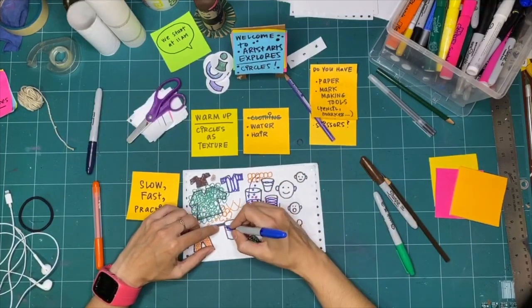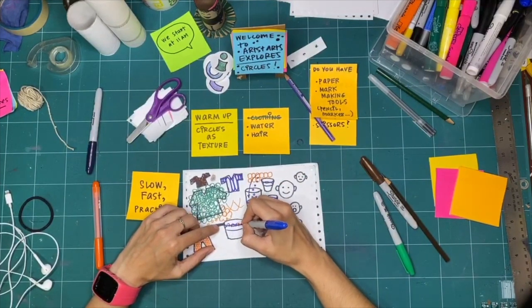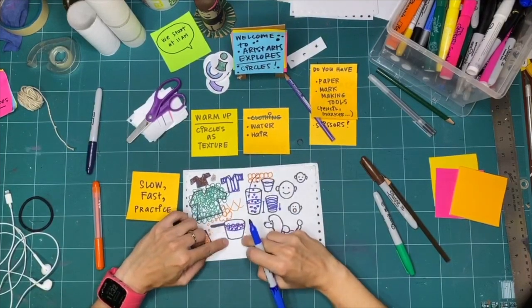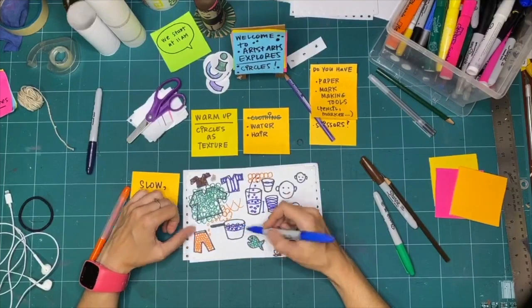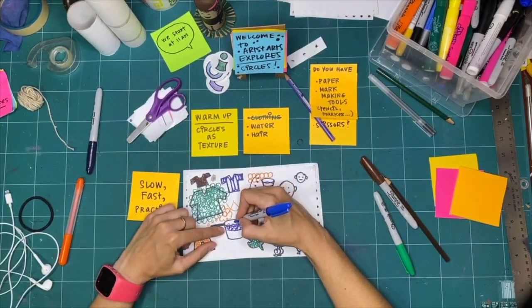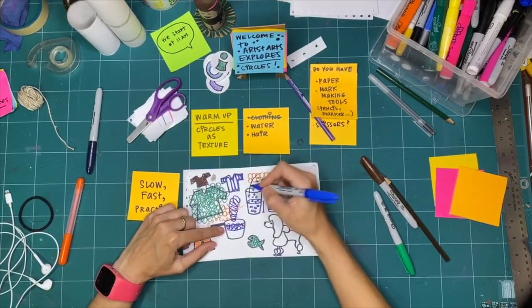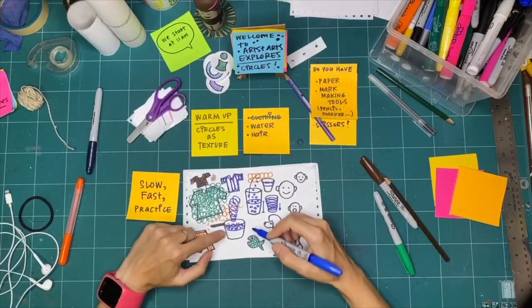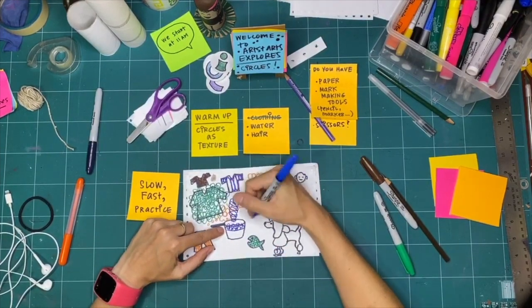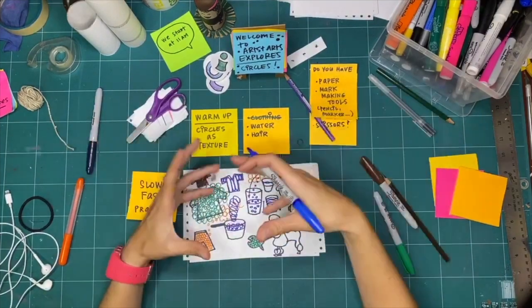Boiling water usually has a bunch of bubbles over the water. So I'm going to put a bunch of bubbles here, right? A whole bunch of circles. I didn't put it down at the bottom. I just showed that the top of the water is boiling. I'm also going to show the water as circles as steam, right? So again, circles, but I use them in different shapes. I made it a little looser because steam tends to be a little bit bigger.